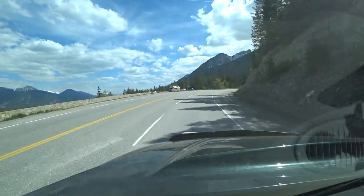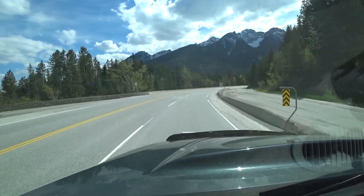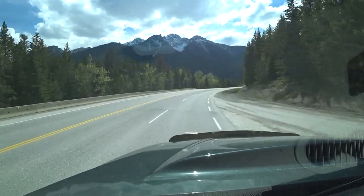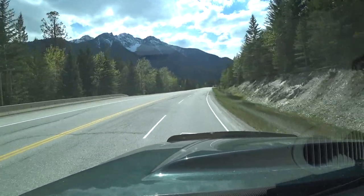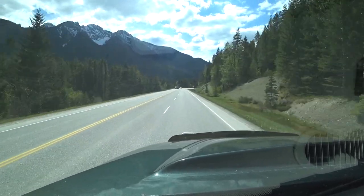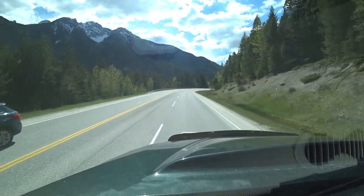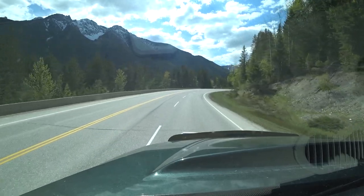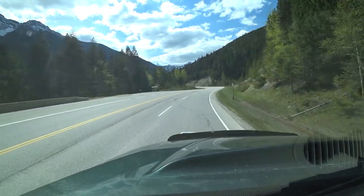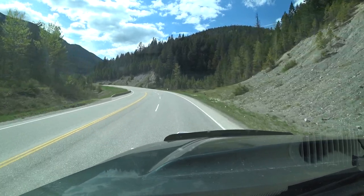It is a beautiful viewpoint. Shame we don't have a better angle of it, but if I had time, I would stop here. But I will make my destination today and unload the first of my three stops today. Hopefully the guy is still there. If I knew right now I can't make it, I would definitely be stopping at these viewpoints. Here's once again a little sign that says no stopping.